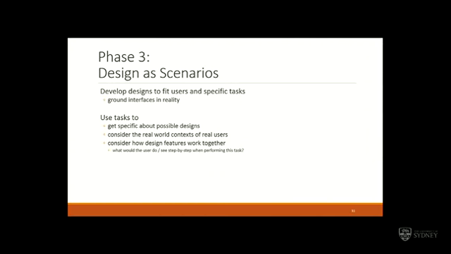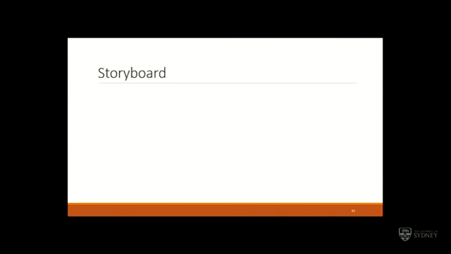So here you're not just thinking of what the user wants to do with the system, you're thinking about things like how they would interact with the system. So for example, are they going to be performing this action on a tablet? Are they going to be performing this action on a desktop PC? Think about essentially how that user might interact with the system to perform, say, a number of tasks. So as an example, this might link to something like a storyboard.